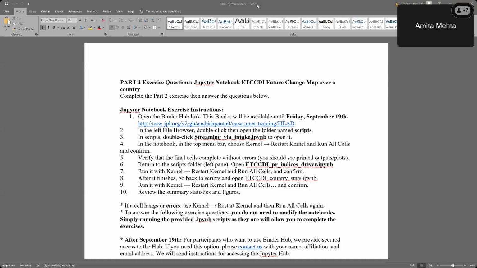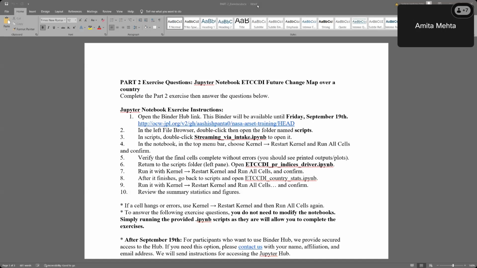There's a question: can what we did in Binder Hub be done in GEE as well? So for now, the code that we have shared in GEE cannot do the same. ETCCDI is not calculated in there. It just calculates by some threshold.